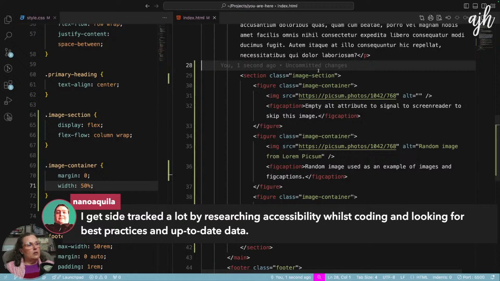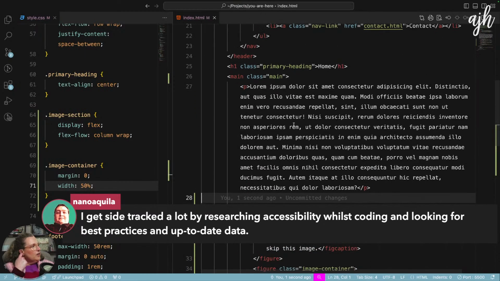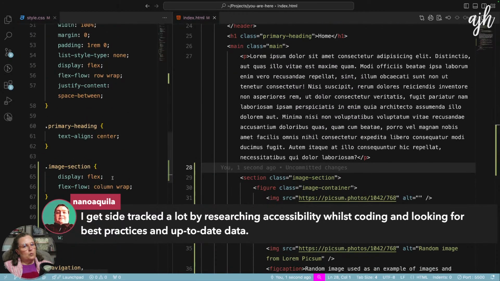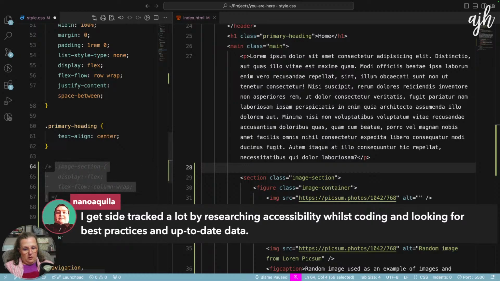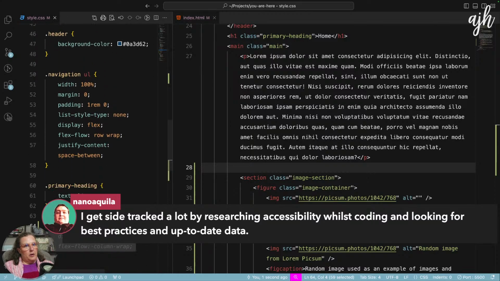Let's just take out this. Do I need Flexbox on my main? I wasn't planning on overthinking this tonight. Where's my main?